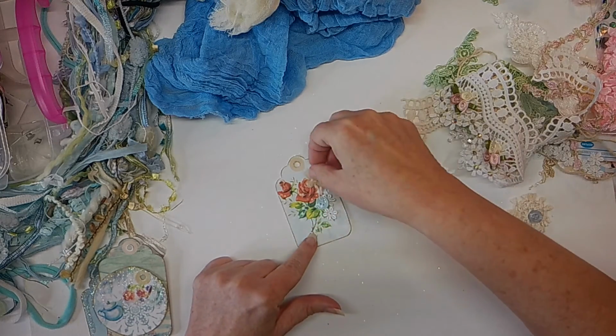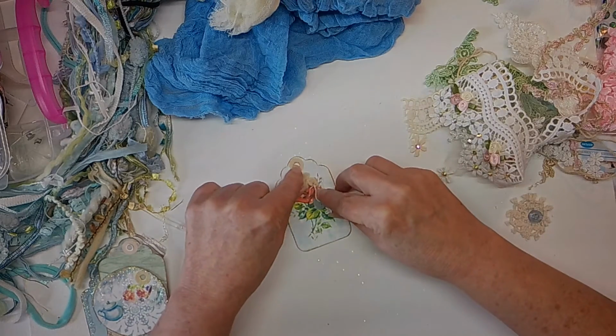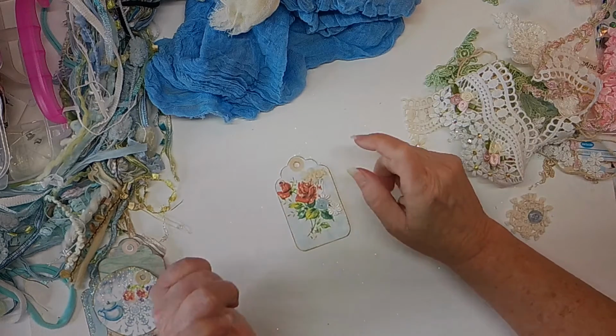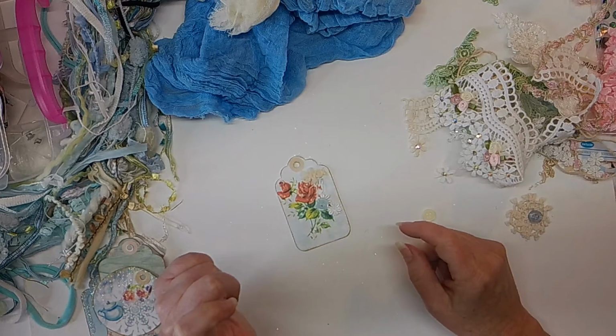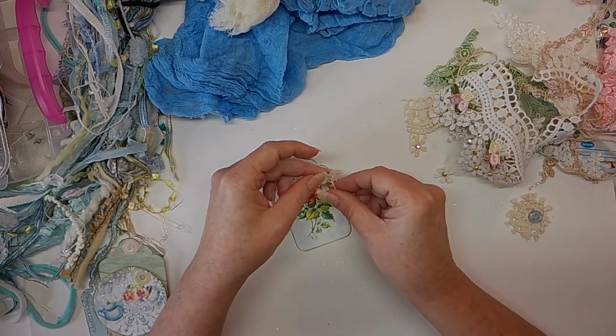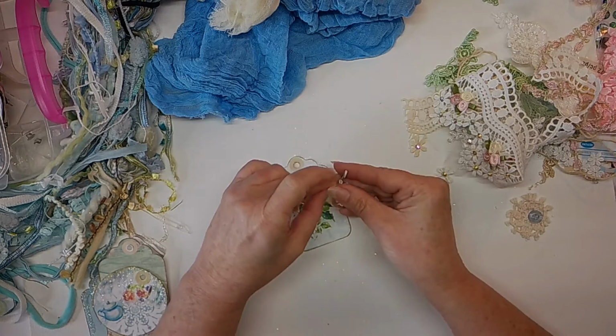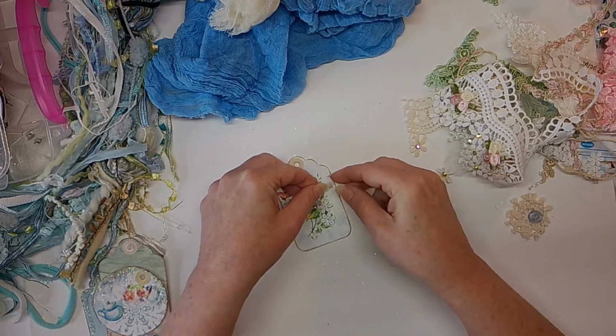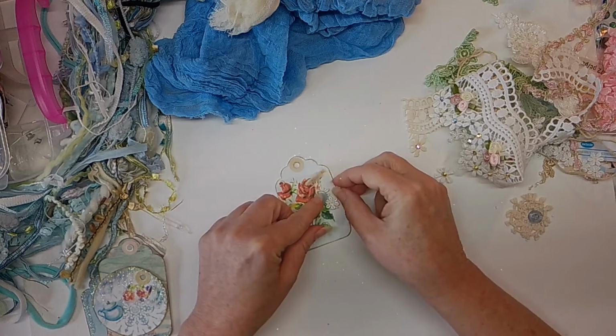Now, I really love this. I do, but I'm not sure. Let me turn this way, because I'm not sure that I'm now loving that. I don't know. I do like that. I like it like that. Okay. I think that I am happy. We're doing this. I like it. I do.